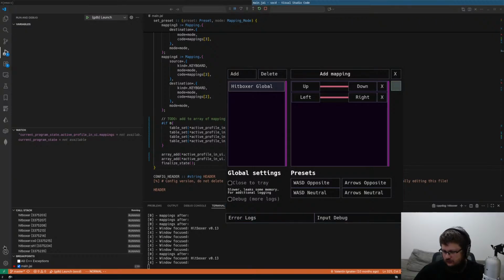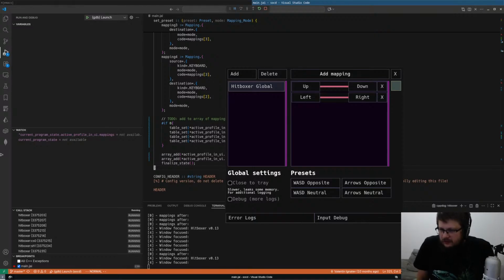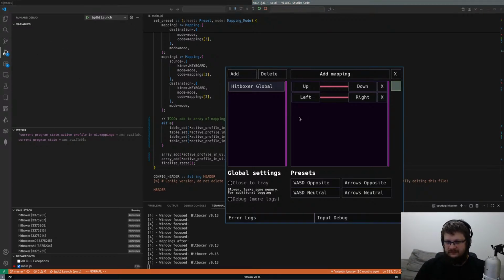You have to do right arrow in watch window to access members. Oh, I see. Okay, that's a valuable information actually.